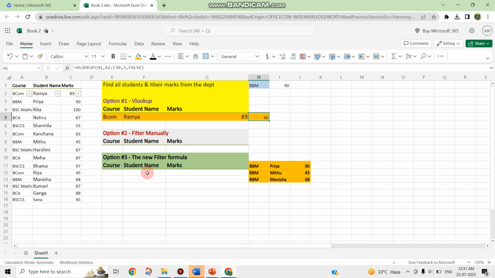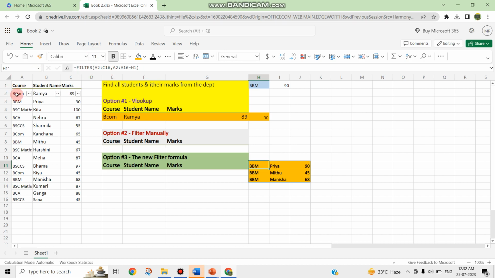The third option, the advanced FILTER formula in Microsoft Office 365, allows you, in a single click, whenever you change the name in H1, your department changes. So I have given H1 here, and H1 is BBM. Look here, I have given the filter option A2 to C16.